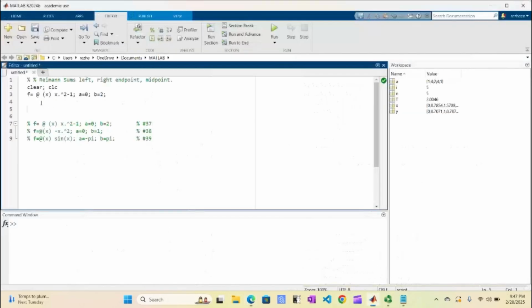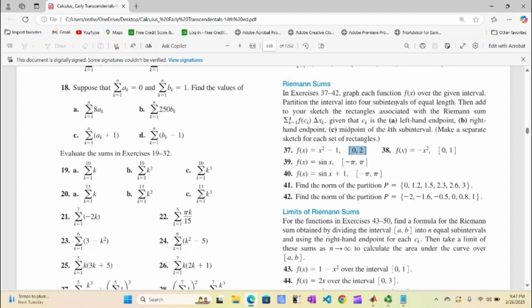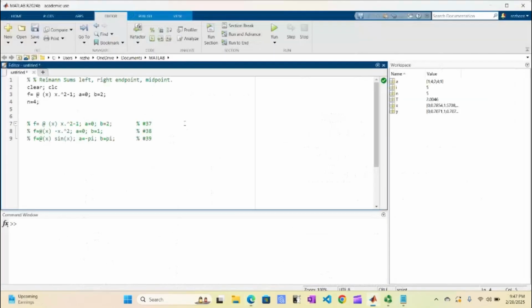Now we're going to introduce n. n will be 4, because in the book they ask us to have 4 subintervals of equal length. So n is 4, and then we say value equals 0.